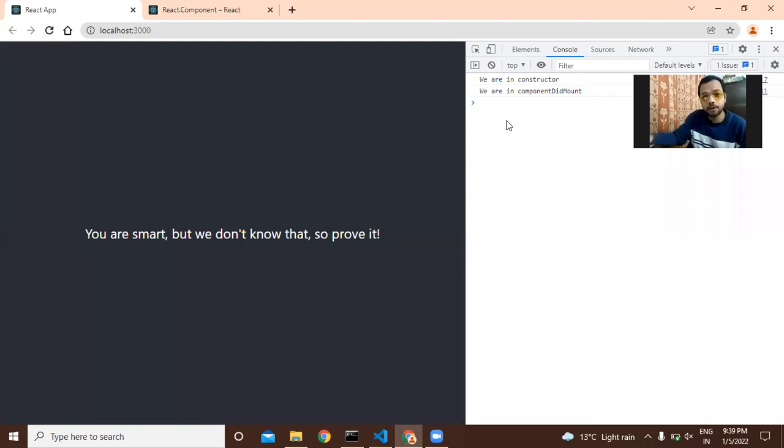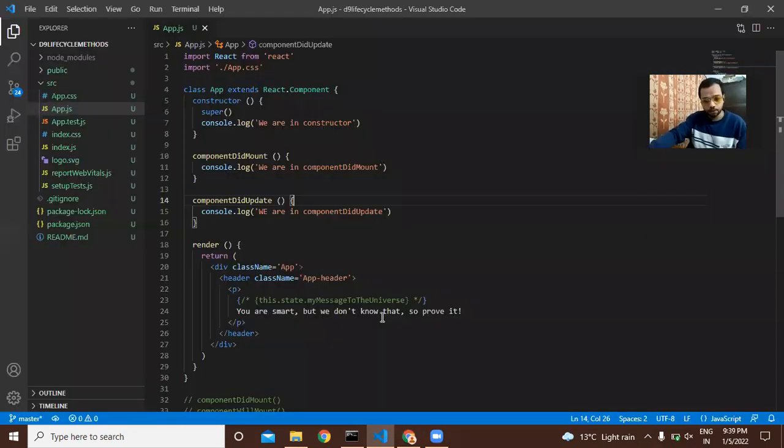And when is the component updated? A React component is always updated when you are updating the state. So let's create a new state. For those of you who do not know how to code in class components, or those of you who used to code in class components, can you stop the video right now and guess how to create a state inside a class component?